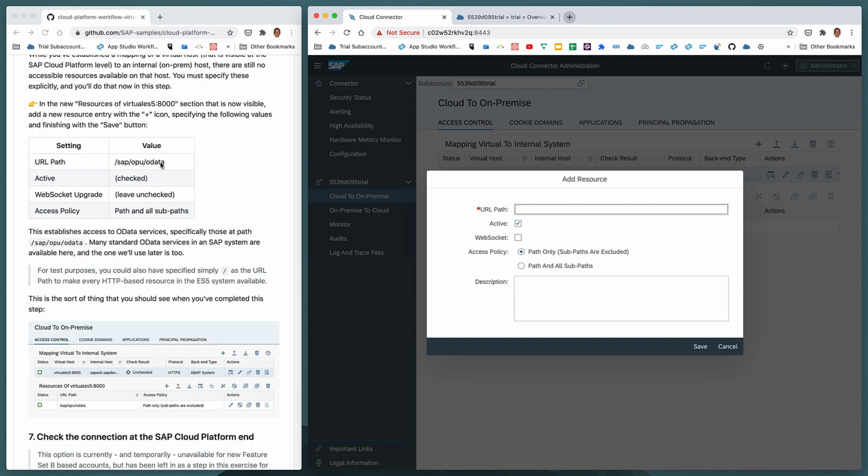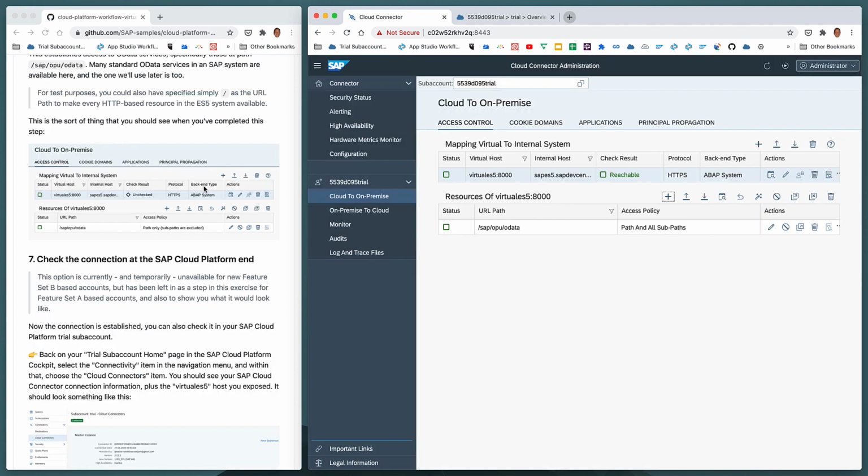Some of you may know that standard SAP OData services often live within this URL path, and this is the URL path therefore that we're going to expose to give ourselves the possibility of accessing multiple SAP OData services if we wish. We also need to make sure to select the path and all subpath access policy so that anything beginning /SAP/OPU/OData is accessible. I'm going to save that.